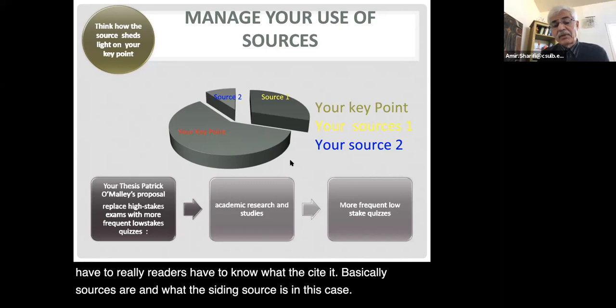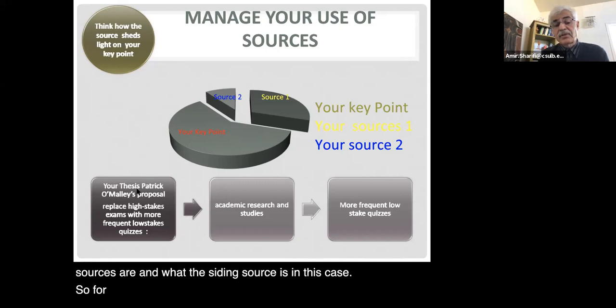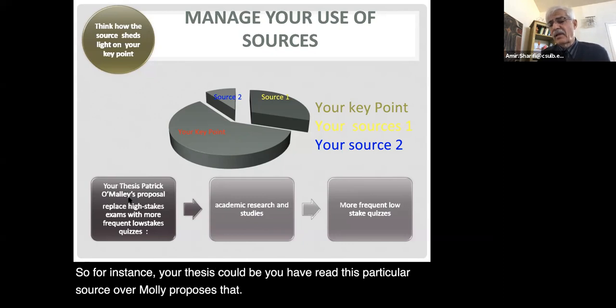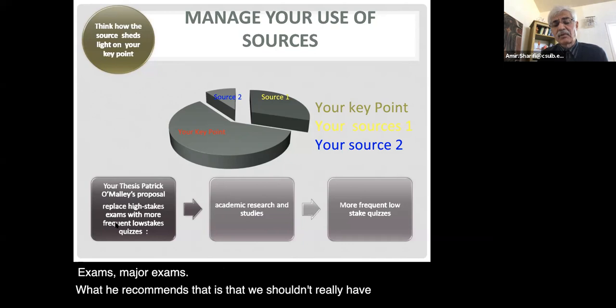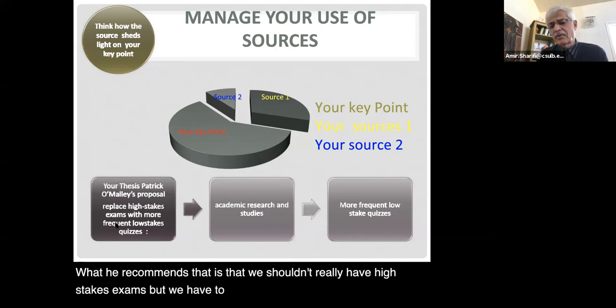So, for instance, your thesis could be, you have read this particular source. O'Malley proposes that it is not really healthy and useful to have frequent major exams. What he recommends is that we shouldn't really have high stake exams, but we have to have more frequent, for instance, quizzes.